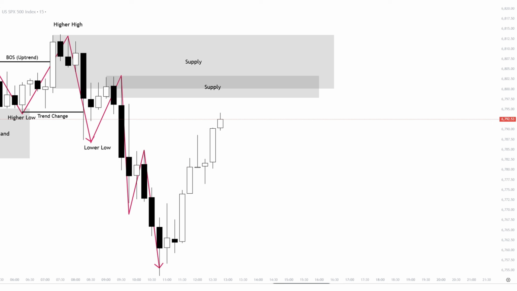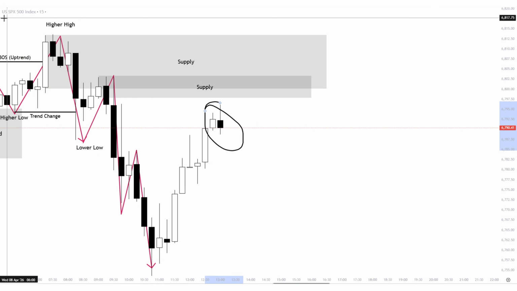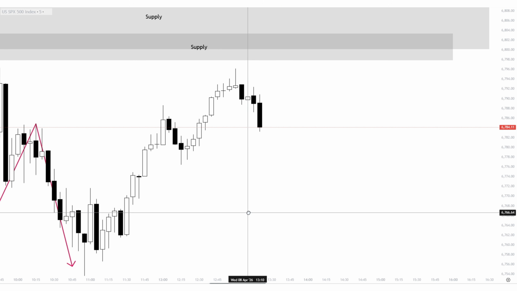That's done the moment the market pulls back and gets really close to the supply. When it's getting close, what we do is switch into a lower time frame. For example, in this case, if we're on the 15 minutes chart, we'll jump into the 5 minutes. Here we have the same market and the same price, just shared across more candles.